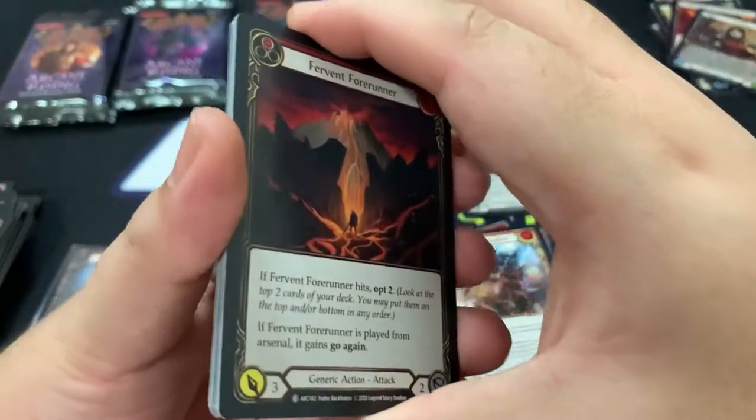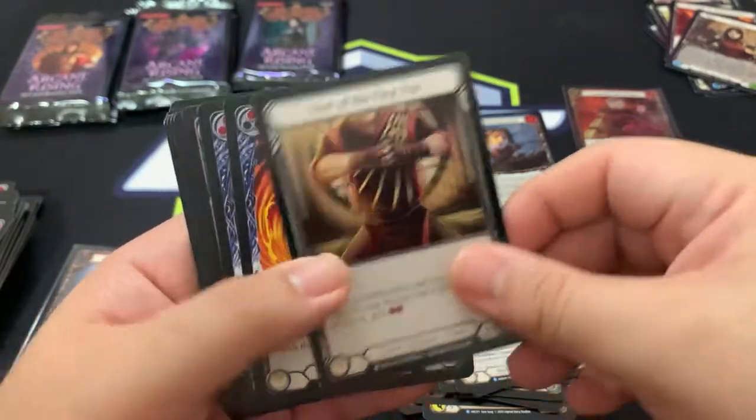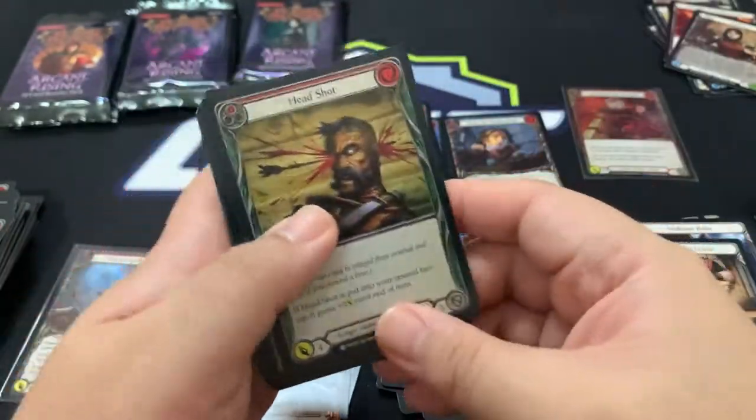Alright. Fervent Forerunner, Ravenous Rabble. Need a charge. Vest, Steer, Absorb, Either. Got a headshot.